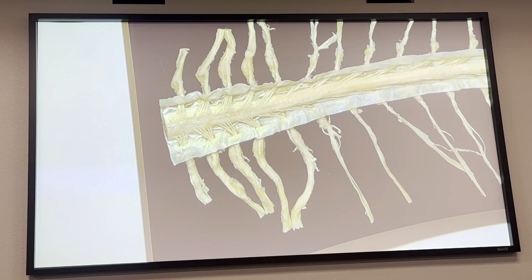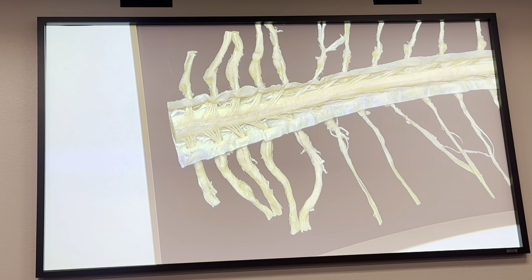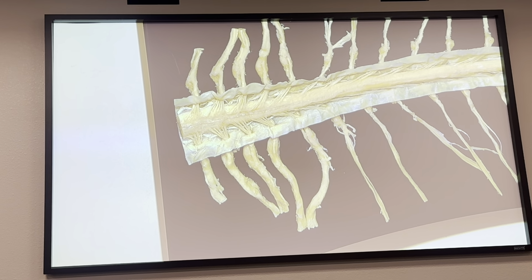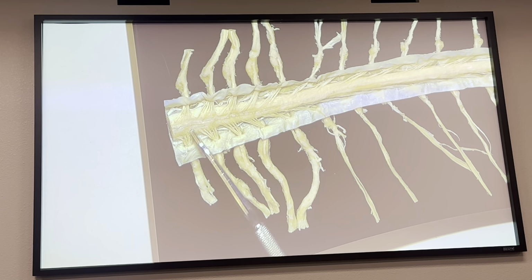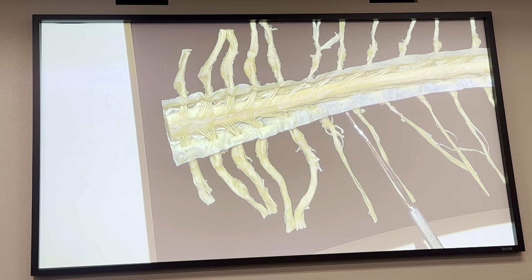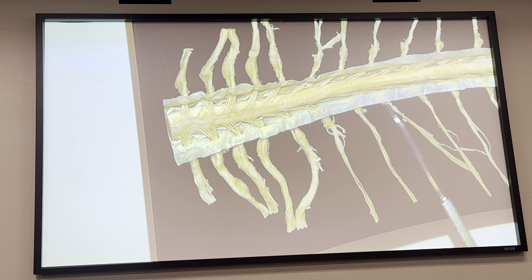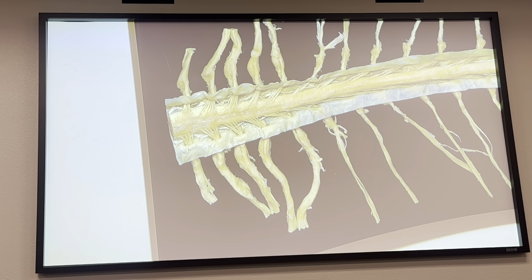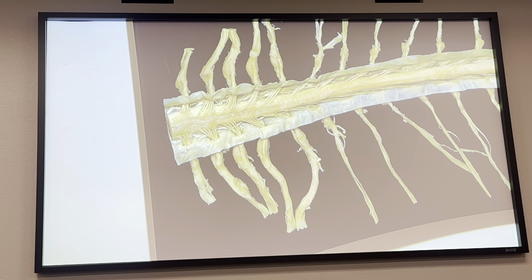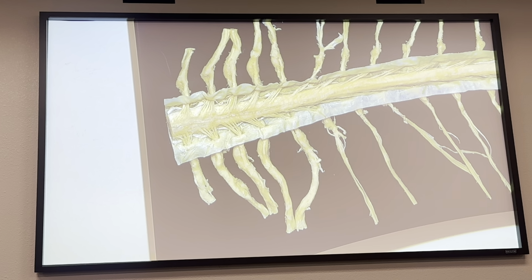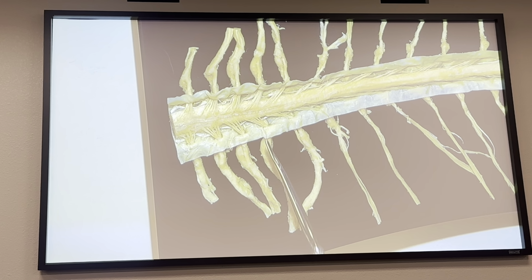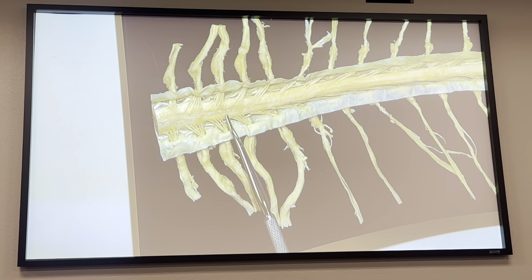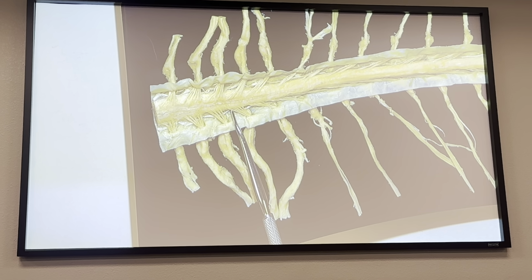Chances are it's not there right now. With a formalin-fixed cadaver, that arachnoid layer does drop down onto the CNS. I'd imagine because it looks so clean and I don't see a layer pressed to the inside of this dura mater, I bet a lot of it's been picked away. We do have some donors where you can see some arachnoid mater in the cervical region of the cord when we get to the head and neck stuff. So directly on the CNS here, this is where your pia mater is located.